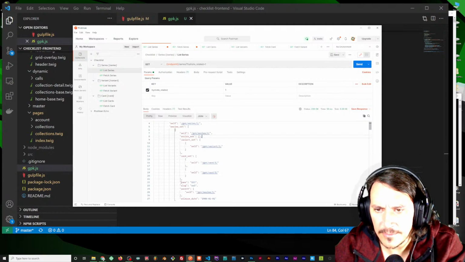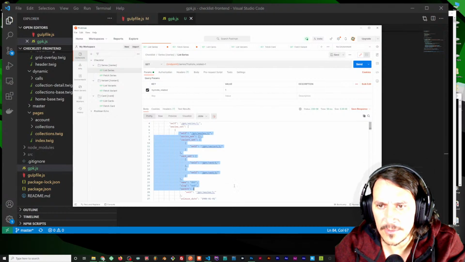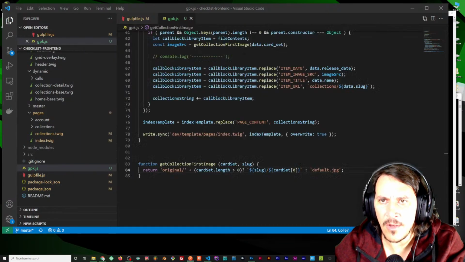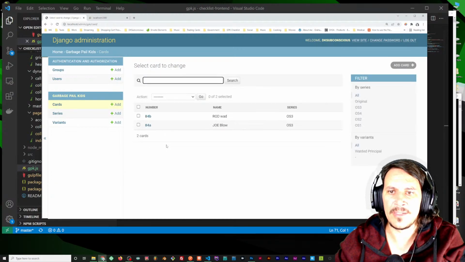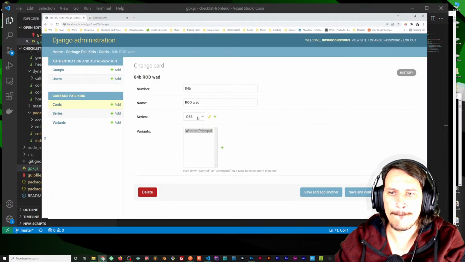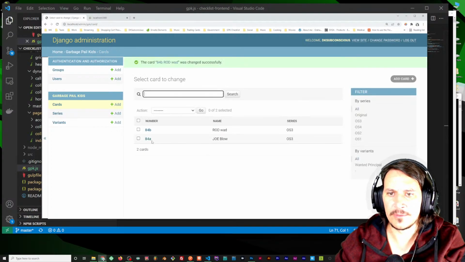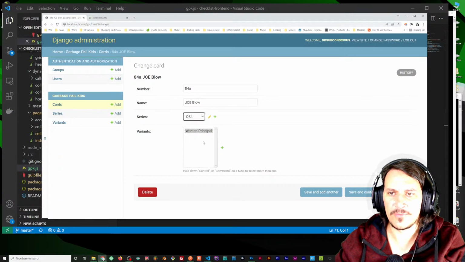Oh, hang on a minute. Where's my cards? Series set. Oh, wow. Because I changed the thing. Maybe that's caused an error here. Let me set that to 4. Now let me set it back to 3. Set that one to 4, Joe Blow to 4, and then set Joe Blow back to 3.